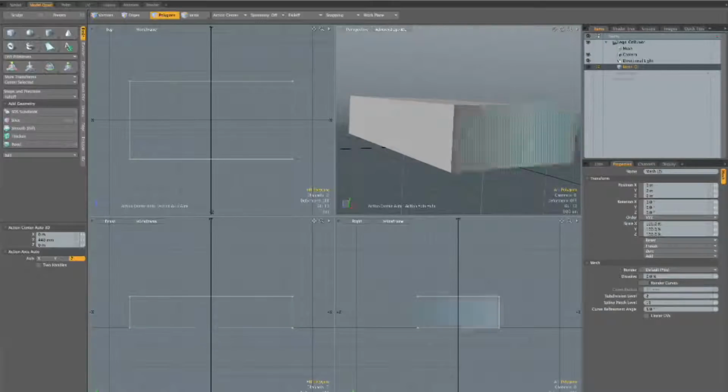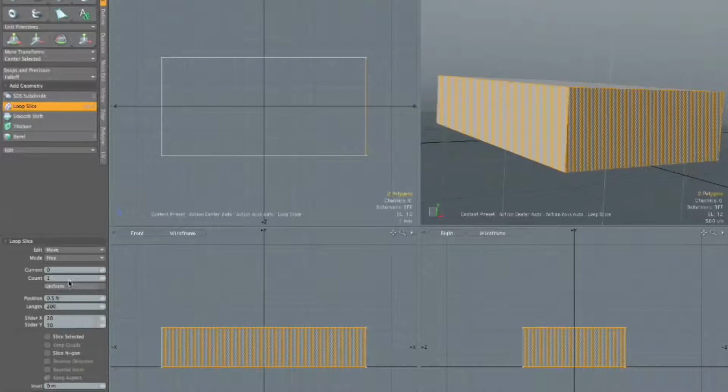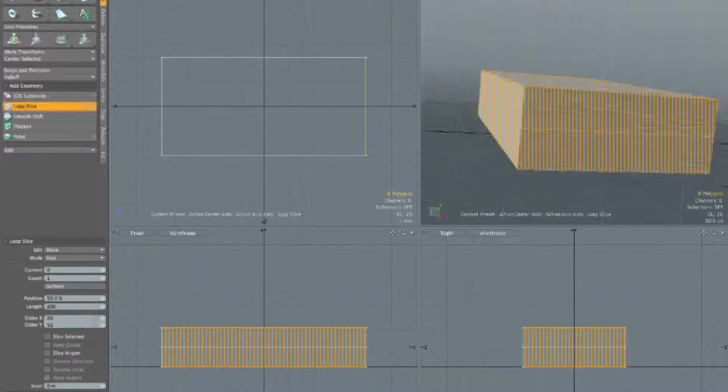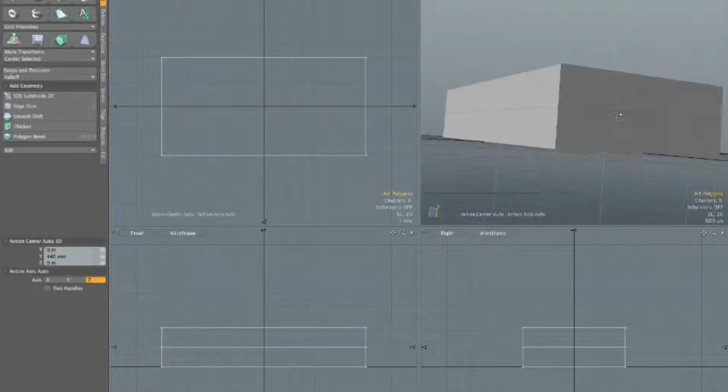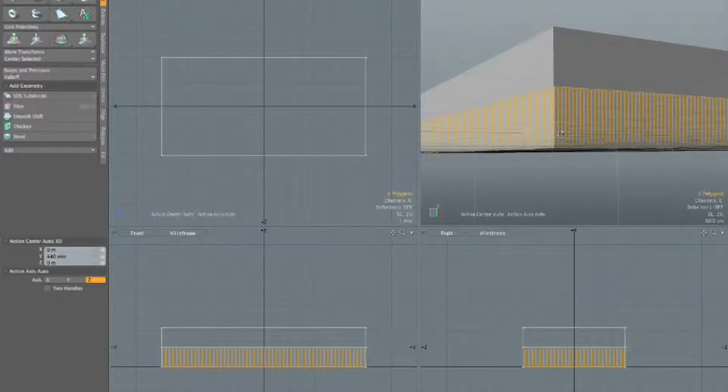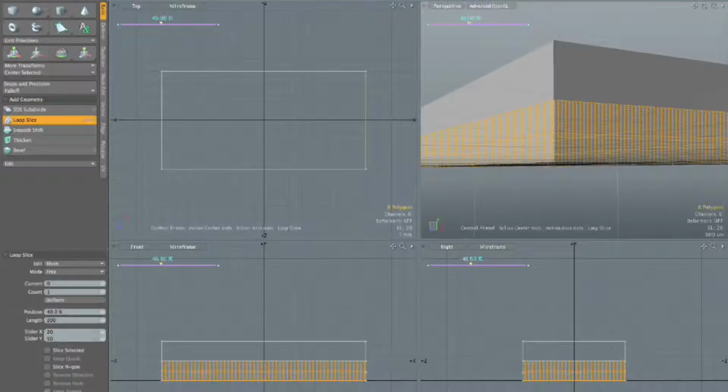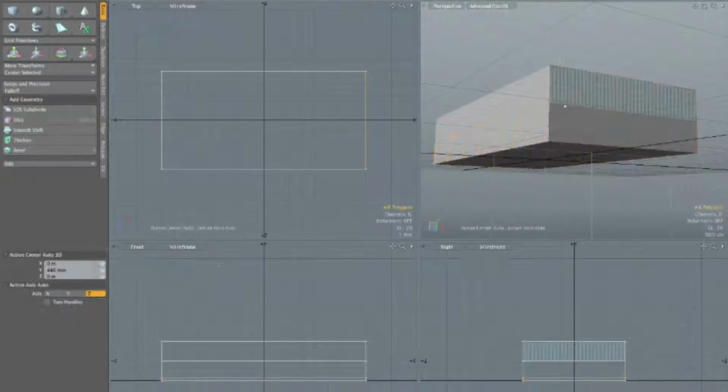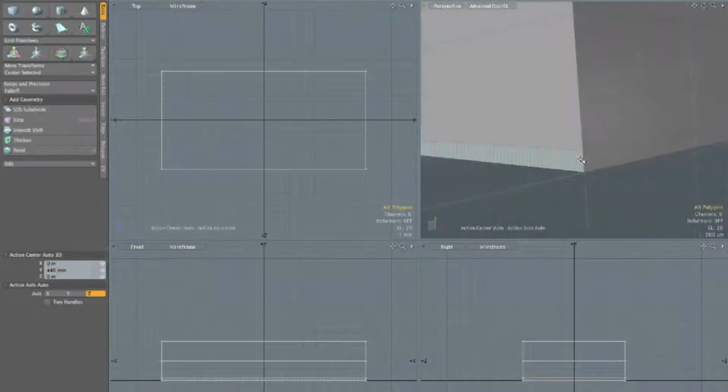The first thing that we're probably going to want to do here is set up the slats that ran right through the middle, so we're going to run a loop slice through the middle, just one. We can see now that's running all the way around. And now we've got that little divot to worry about, so let's run another loop slice here, and let's bring it down pretty low, somewhere about there, so that we have somewhere to cut in. Now, we could take these and bevel them in, but it's going to end up with an overlapping edge here, a lot of kind of issues.